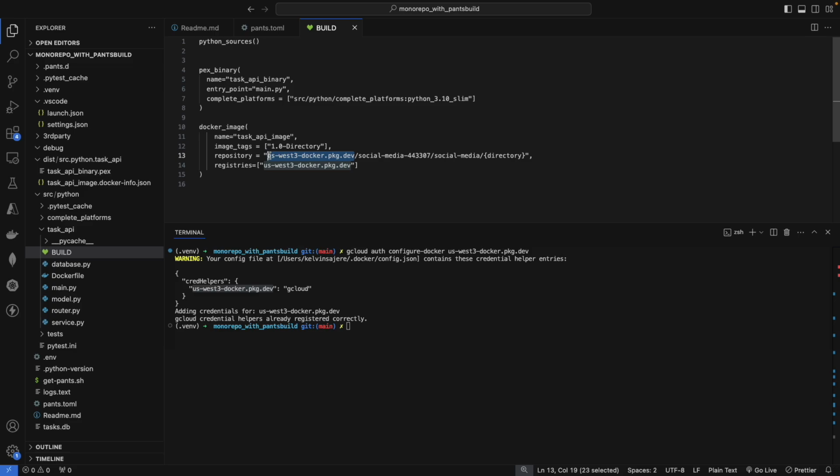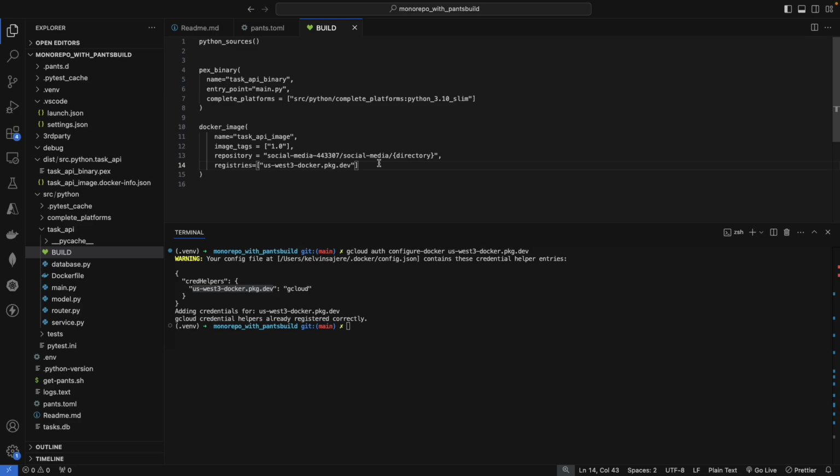I think it should be different, since I already specified the registry. Can you see? All I need to do is specify the project, then the container registry that I created, and then this will be the repository name and this will be the tag. So I can replace this just so it's much cleaner.